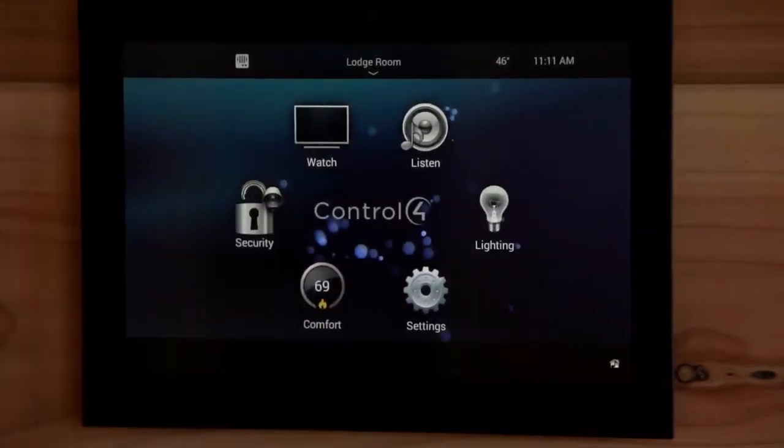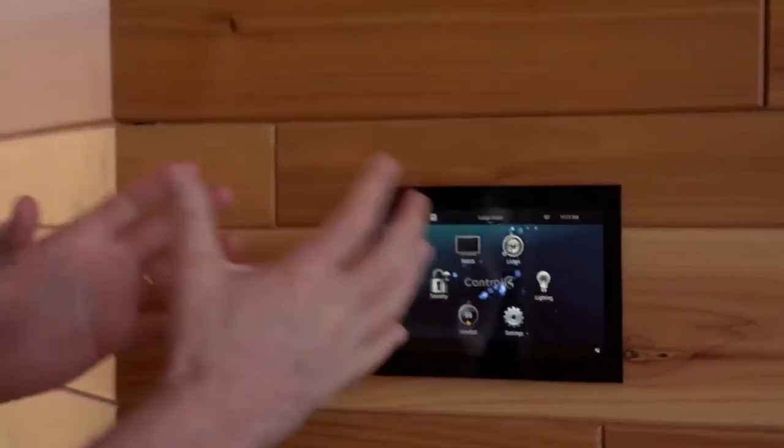The interface is there, but the power in smart home living is when these all tie together. Say I've got my hands full, I'm heading out the door, the TVs are on in the house, the lights are on, somebody's listening to music, kids are late, we're running out the door — I can press one button and all my televisions shut off, the lights shut off, the climate is set back, the security is armed. I press one button and that's smart home living.